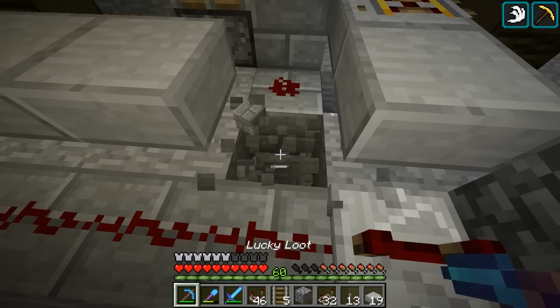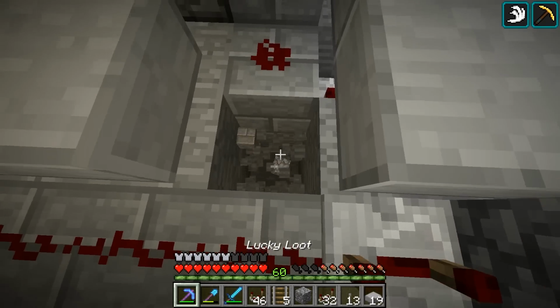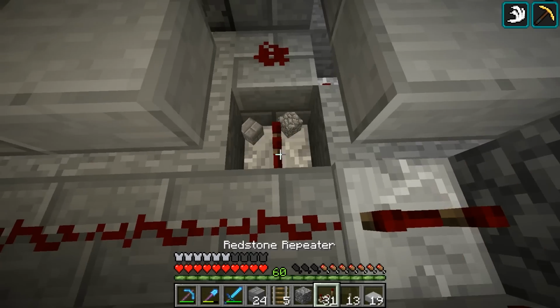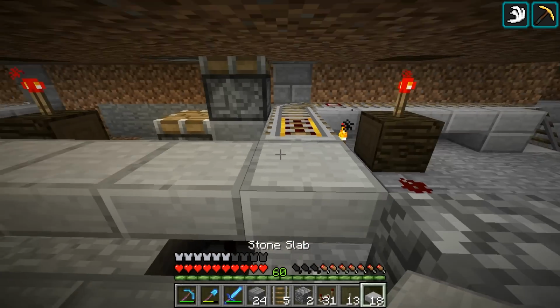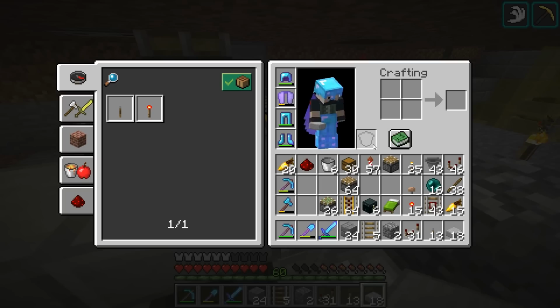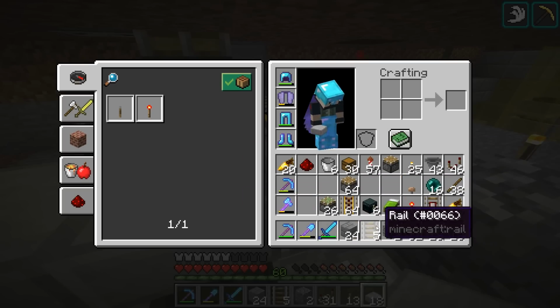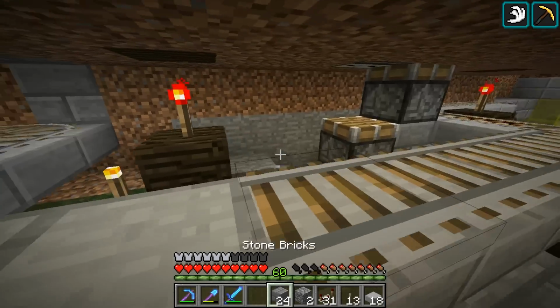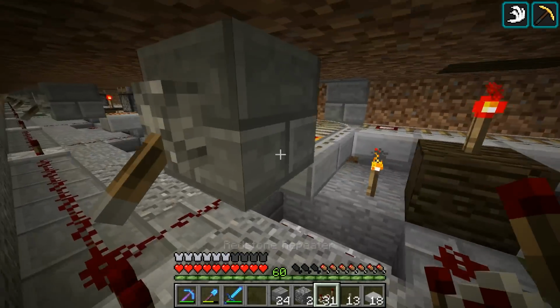Oh, actually, we can do it like this. Yes, okay. This will be fine. We can put a repeater down here, and then we can bridge the gap like this. So instead of doing this big fancy rail thing like we were doing, we're just going to make the rail go in a straight line, because rails are evil today for some reason.